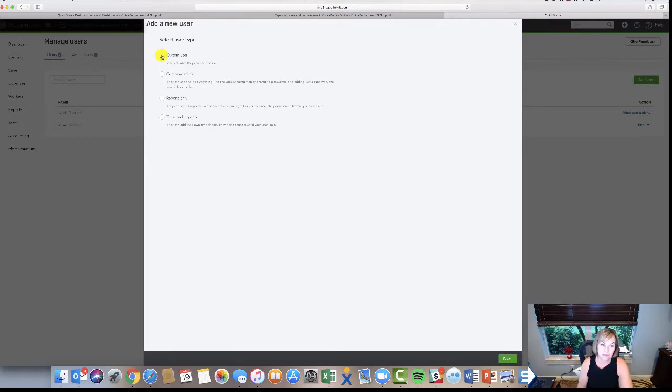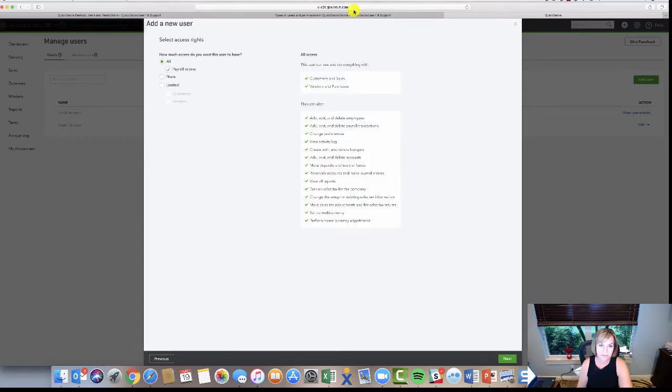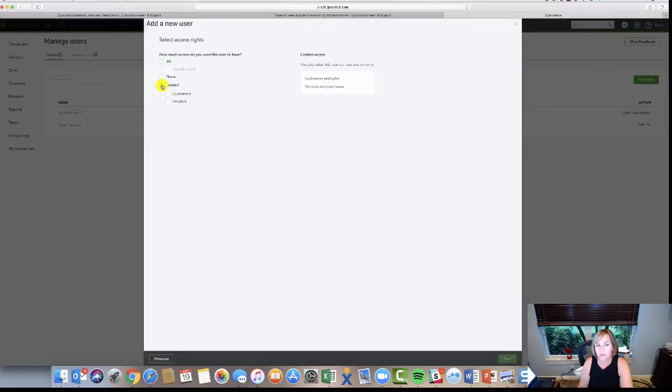But I'm going to create a custom user here. I'm going to hit next. And this is where we get into the part about the payroll. So this other user that I've already created, I created it as all access but no payroll. So this is a custom user that's specific to that. I'm going to fine tune a little bit more than that, and I'm going to create a limited one.